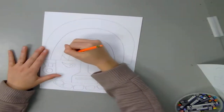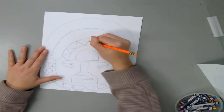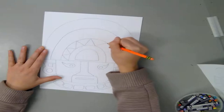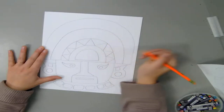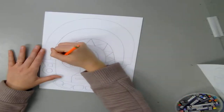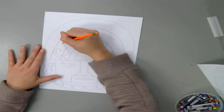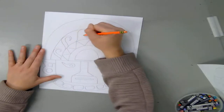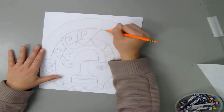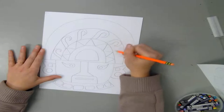And in each row, I'm going to draw lines or shapes or patterns that remind me of the sun. So obviously zigzags. You don't have to draw the exact same patterns. You could come up with your own. But I want these to look like kind of the rays of the sun coming out. In the next row, I'm going to make some spirals. So I'm going to curve over and around and then back. Also kind of looking like rays of the sun or like heat or light coming off the sun.